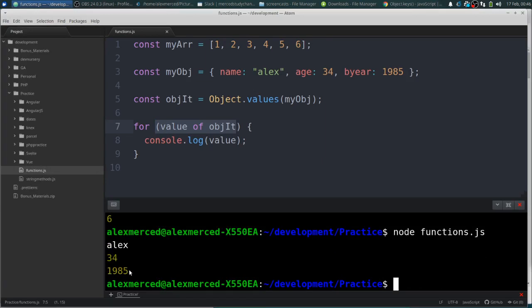And again, the benefit of iterating over arrays versus objects is that when you have an array, you know what order things are going to iterate in, because an array has a set order. Objects don't have a set order. Even though I defined it name, then age, then year, depending on which browser I'm using, it may present it in a different order, because objects don't keep track of the order they're in.